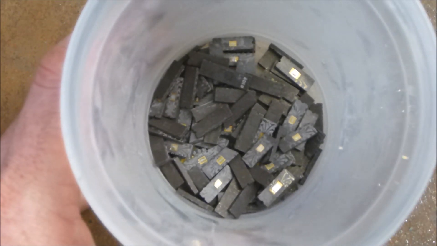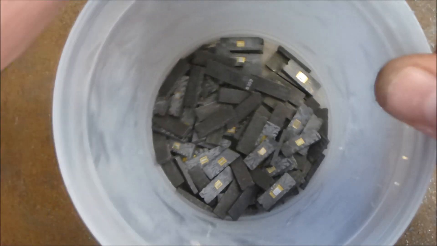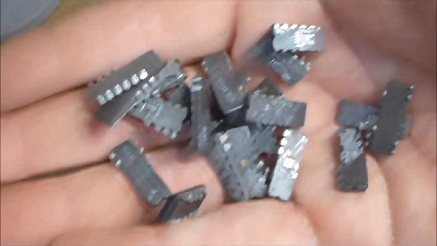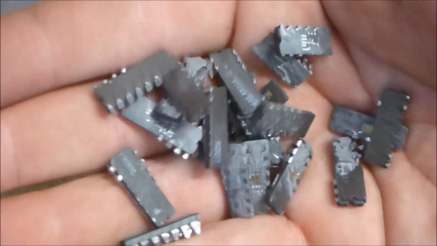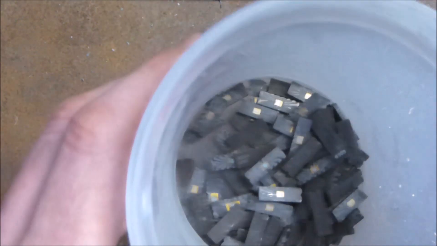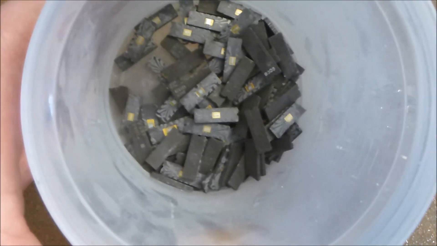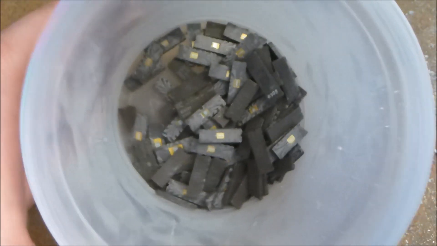Okay guys, so I've managed to shuck a hundred of those ICs and it took me about 28 minutes and four seconds to shuck that. We'll take that into account when we work out how profitable these things are. So I've kept a hundred that have gold braze and I actually had about 20 here, as you can see, which have either silver or some other material for the braze, so these I'm not going to bother with. But I've basically picked out another 20 and we've ended up with a hundred of the gold braze ones. So yeah, let's get into the chemical processing and see how they go.